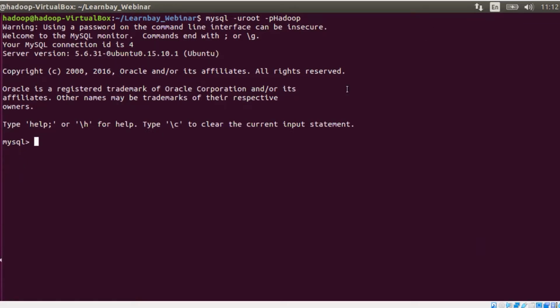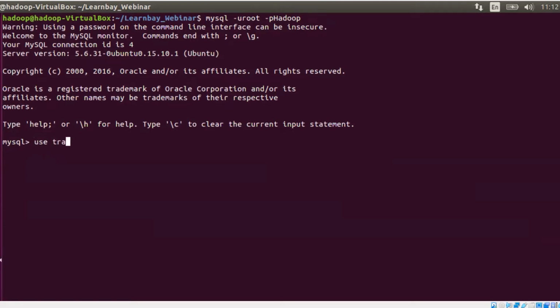Fine. So if you see here, I have MySQL installed here. These are my credentials. It is a local one, so it is perfectly fine. I can have a lot of tables and a lot of databases inside for my practice.